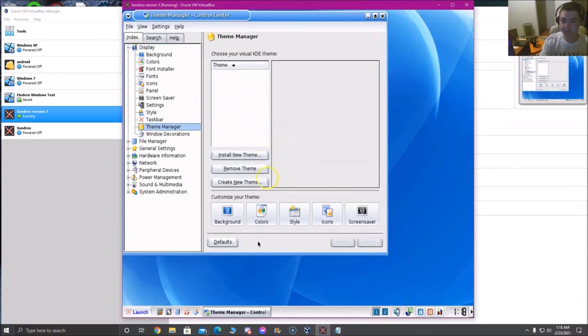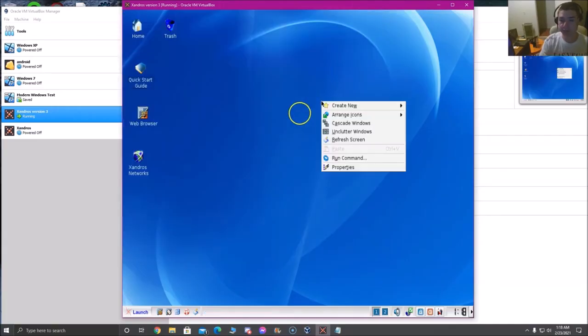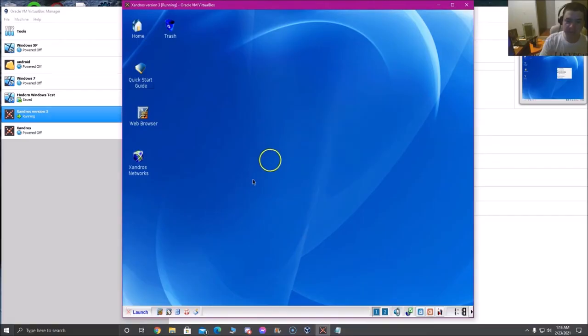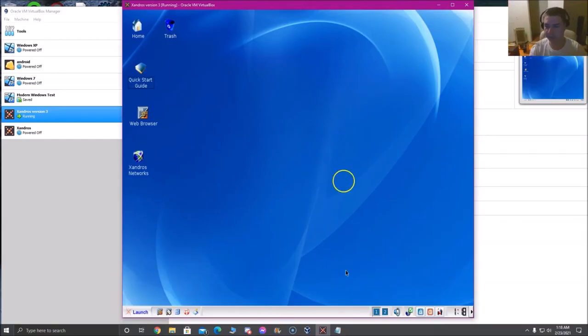Let's see here. Well, this is the KDE theme. You also have themes for stuff like Windows and Mac, and honestly, I feel like I like this one the best, just because it genuinely looks a bit better, and I honestly don't really have any complaints about it, at least from what I've used so far.